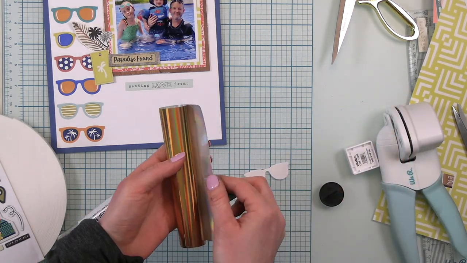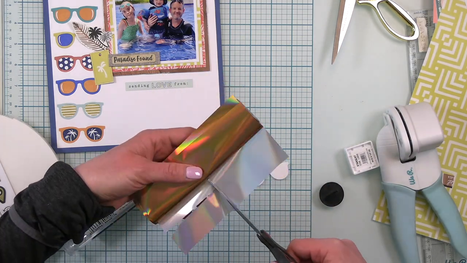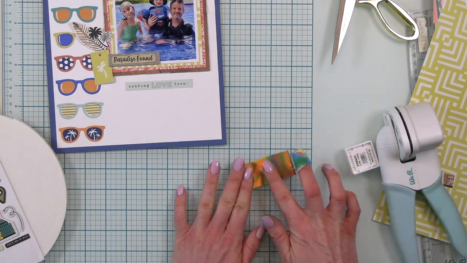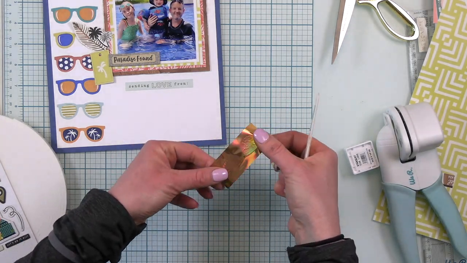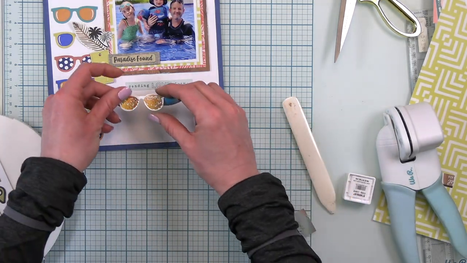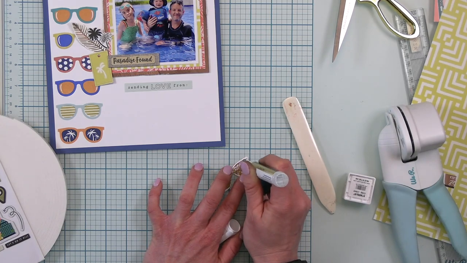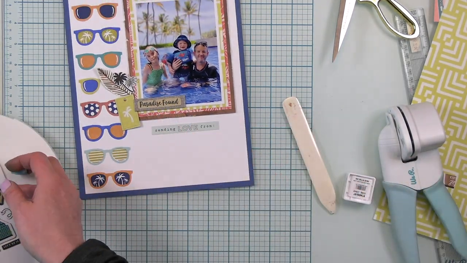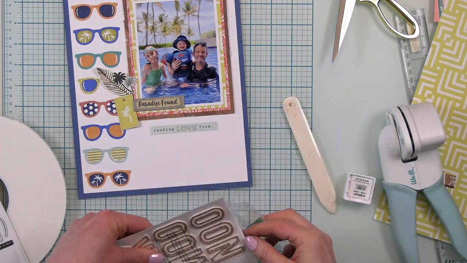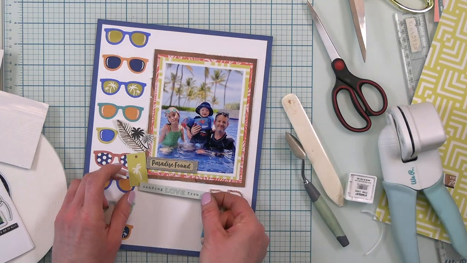Okay. Remember our sunglasses that we use that deco foil adhesive pen at the beginning? Well, I want to foil them. So I'm using some deco foil here from Thermoweb. And that matches that orange color just perfectly. I'm adding that to my sunnies and using a bone folder to smooth that out. Then I'm going to peel that off to reveal some really fun foiled sunglasses. I am going to fill in some of the gaps and let that dry again, just so I can see if I can get a bit more coverage there. But I think it is fun to make it look a little bit more vintagey, a little bit more rough.